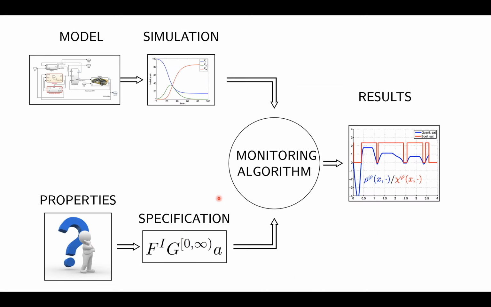So what is a monitoring algorithm? A monitoring procedure or algorithm permits checking the single trajectory. So given a specification as a temporal logic formula, and a simulation, a trajectory of a certain model, we check if this single trajectory satisfies or not the property, and this will be the result.